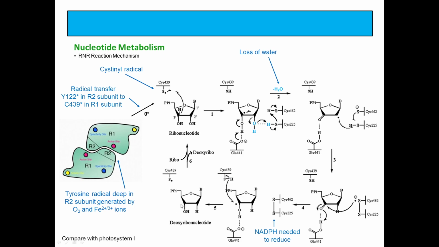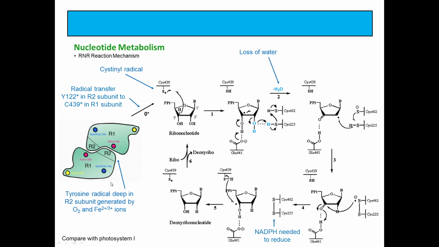I've made a deoxyribonucleotide now. It's free to go, and a regular old ribonucleotide with its OH on 2 can bind, and we can do this again. I do not need to generate a new radical. I still can use this one I have. I can do this cycle over and over and over until at some point I have a problem. At some point this radical is going to interact with something else, perhaps an O2 molecule, perhaps a water molecule, and we're going to lose our radical.